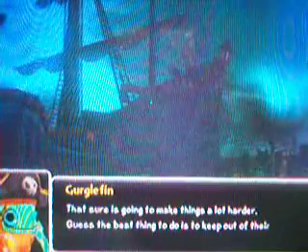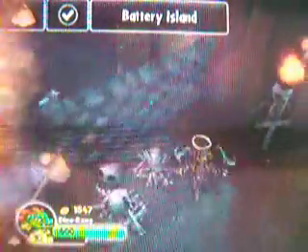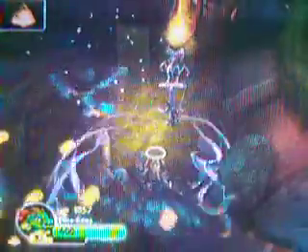Pressure is going to make things a lot harder. Guess the first thing to do is to keep out of their crosshairs. Skylanders of the Earth element are stronger in this zone. Birds are in the cage, Lita?